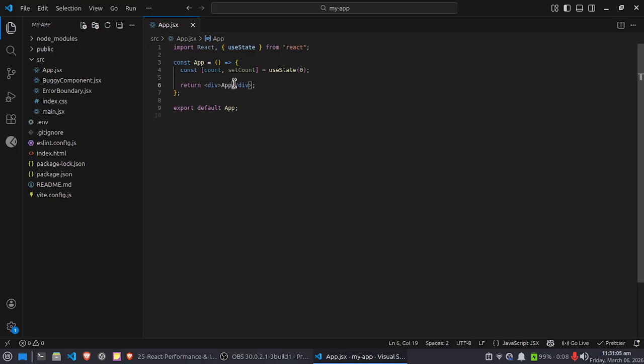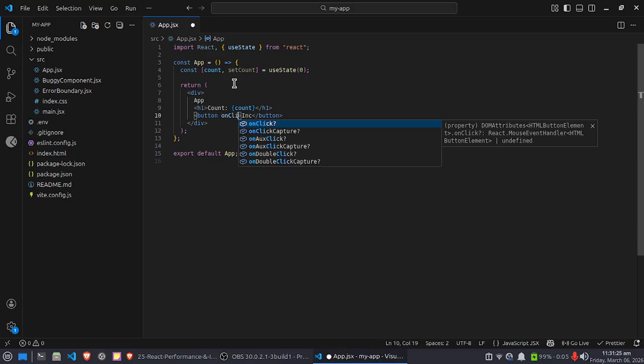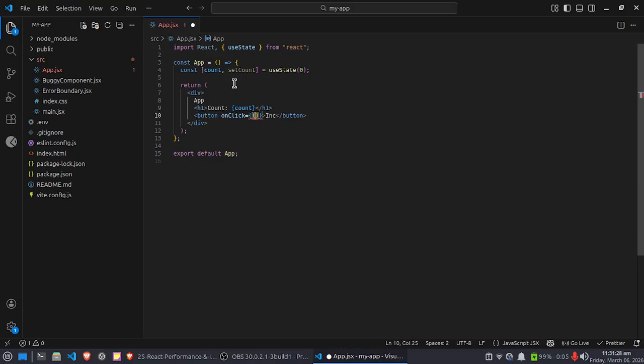Now inside this, h1 count, and here let me write count, and make a button for increase, and on click it just calls setCount with count plus 1. So it's a normal setup for increasing count.